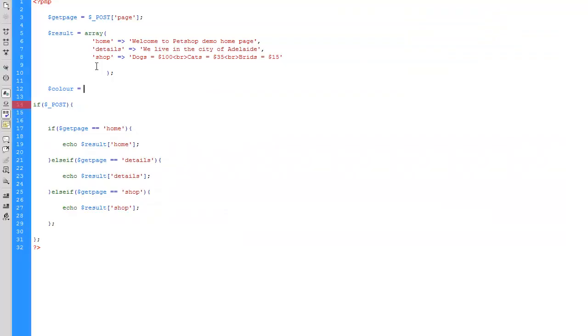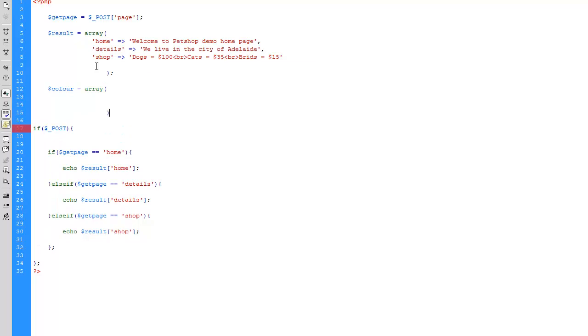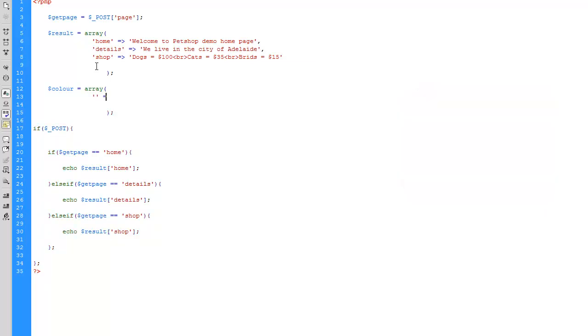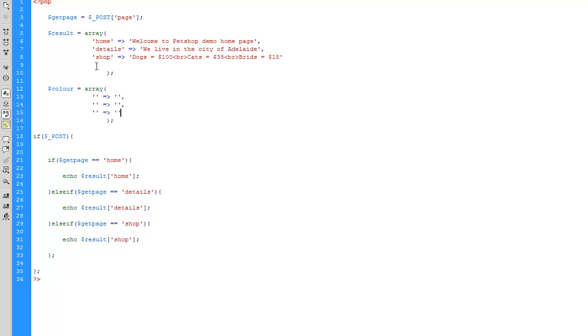We have to give our array a name, so we call it color. We say array, bracket, and bracket, semicolon. And once again, we go double brackets, or it can be double single brackets. Doesn't really matter. And then we can go equals, greater than, because it's saying that this value equals this, and we say comma, and we copy that another 2 times, but make sure the last one, get rid of the comma at the end.